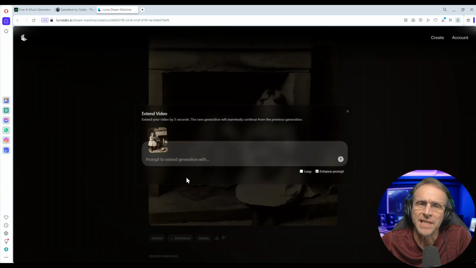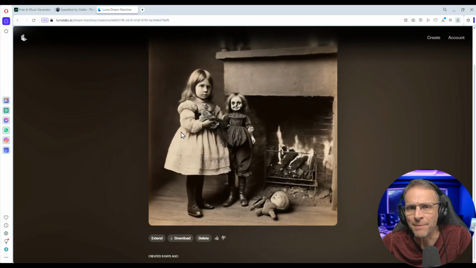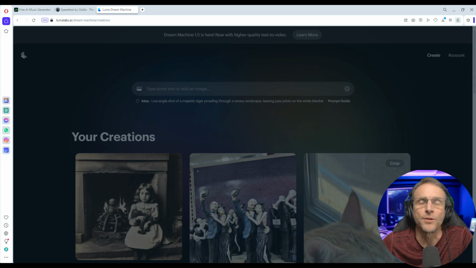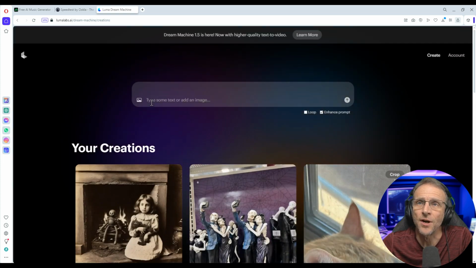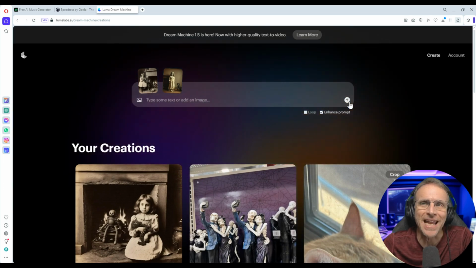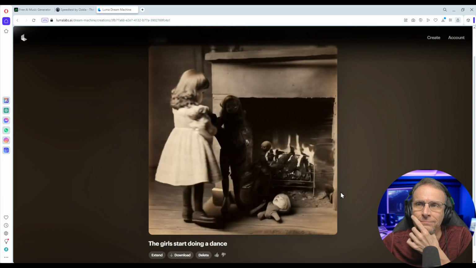We don't have the ability to add an end frame, but because this last frame was based on an existing image, we can just create a new animation and then put them together in Filmora. In this case, this would be our starting frame, then this would be our ending frame, and so we'll render that and see how the AI puts these two together. Meanwhile, let's check out these girls doing a dance.